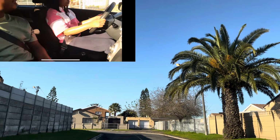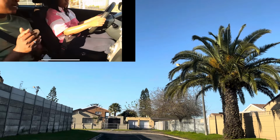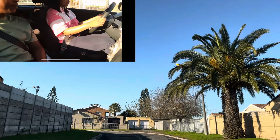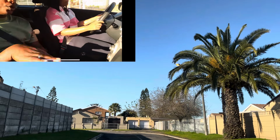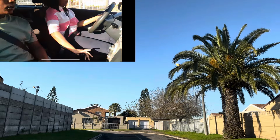So we are going to go now. What I want you to do, we need to do it together, right? So that we can understand very well. I want you to press the clutch there for me. Press it down. Say clutch in. Clutch in. Gear number one is to push your hand towards me and then up. Gear number one. Right. So you see now you put gear number one, right? So we are going to do what we call balancing.